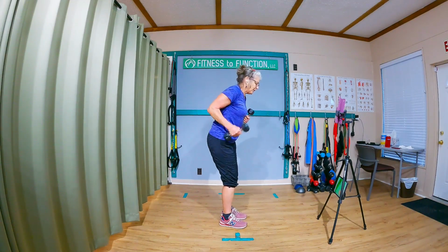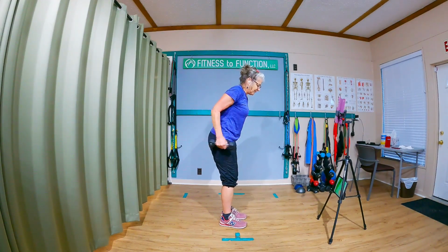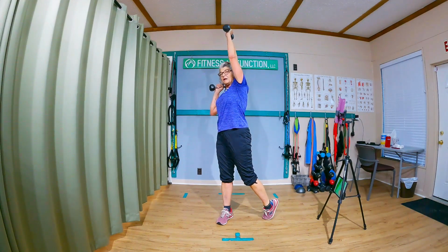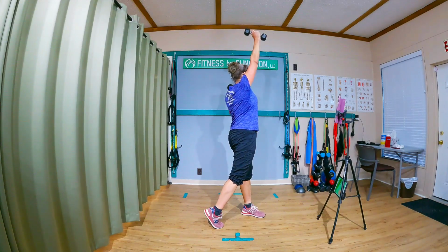10 seconds left. I think fives are okay with this. I am gonna rotate. I'm gonna feel my belly pull in and tighten the rear end every rotation.